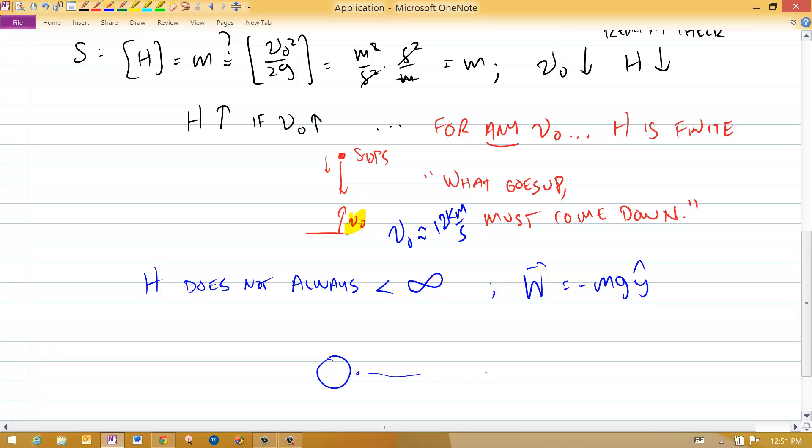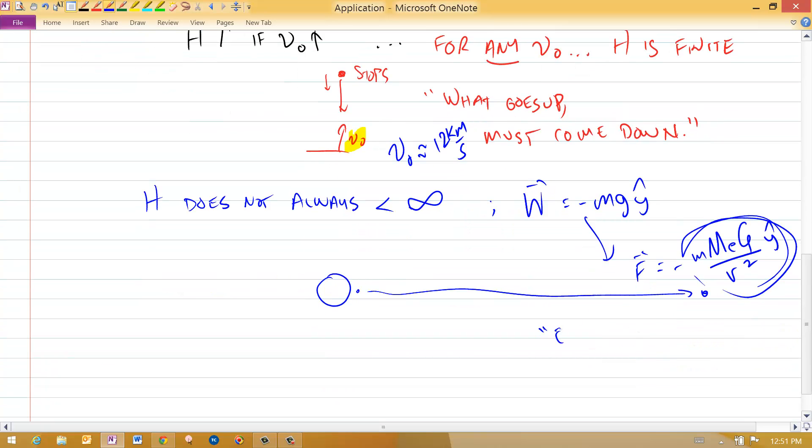But if you're not going to stay near the surface of the earth, if you're going to go very far away, then the force you need to use is minus m mass of the earth g divided by r squared y hat. And this thing is not a constant. This thing is going to get smaller and smaller the farther out we get. And figuring out what this is, how this escape velocity can be calculated, is something that's much more natural with the energy principle than with the momentum principle.